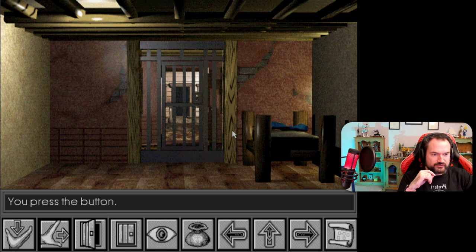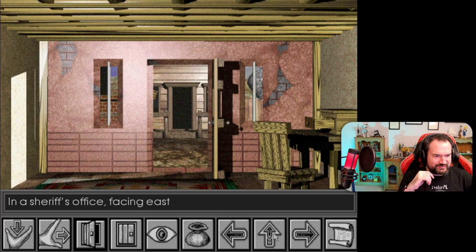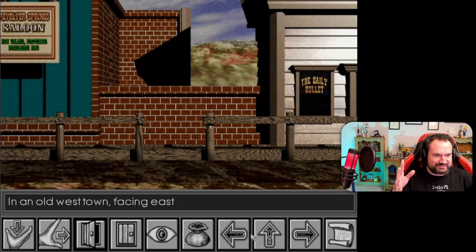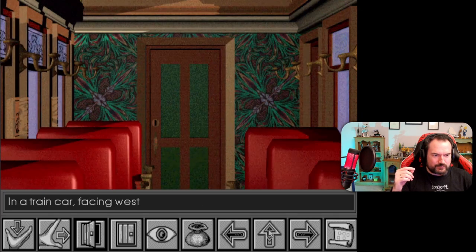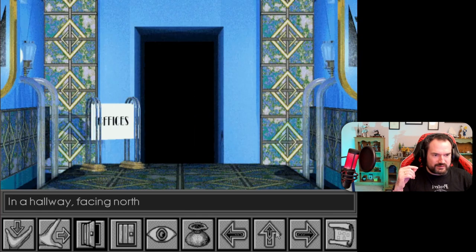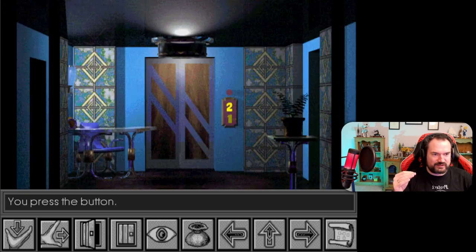Wait, this is not where we're supposed to have teleported to. What? Why did we teleport into the jail? That's weird. Why did we teleport into the jail? Okay. So we're back through this way. Okay. Good. We press this button here.